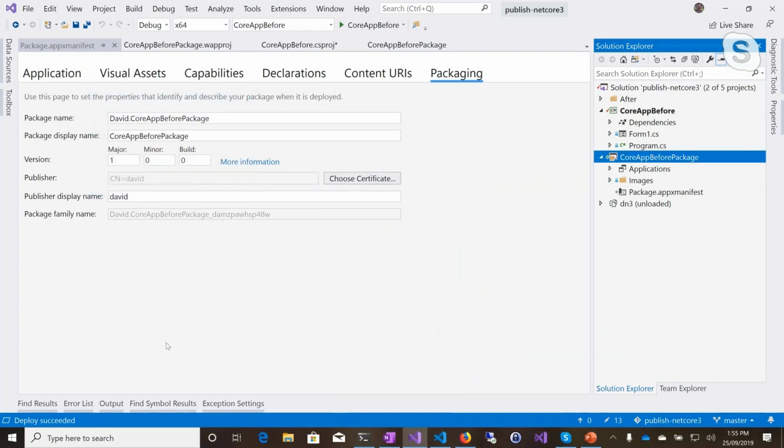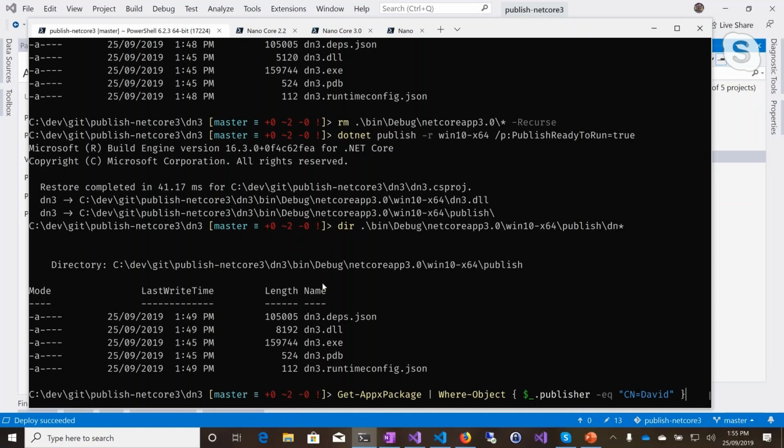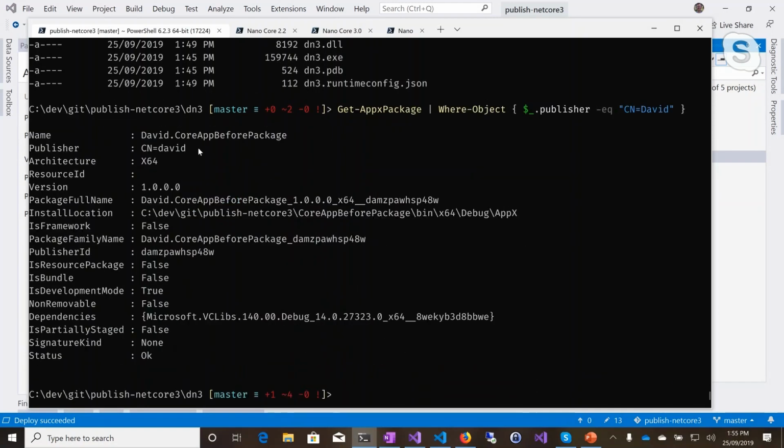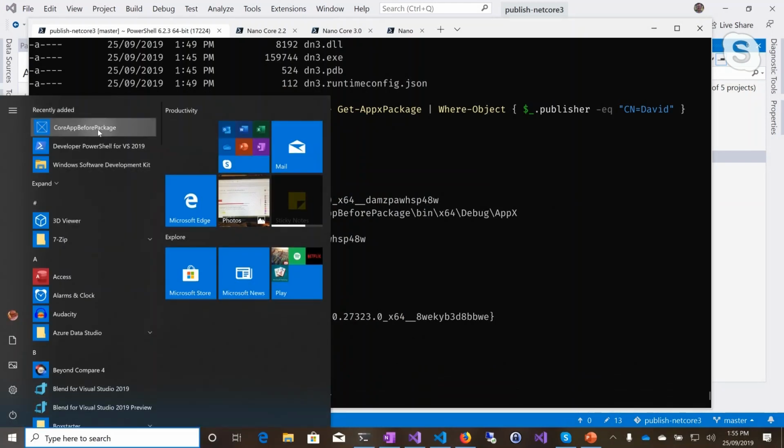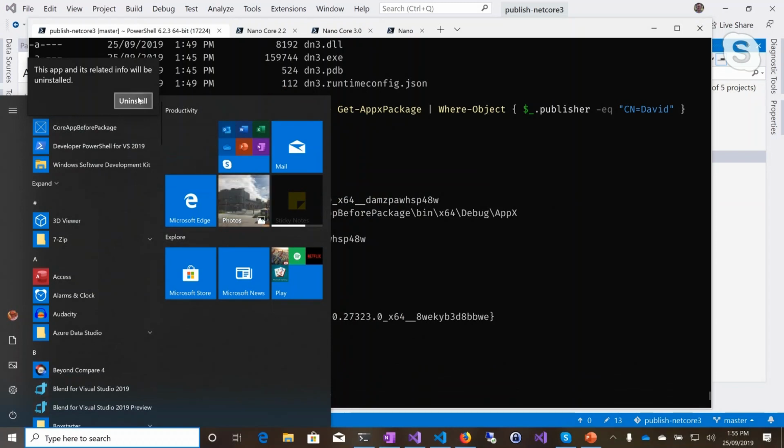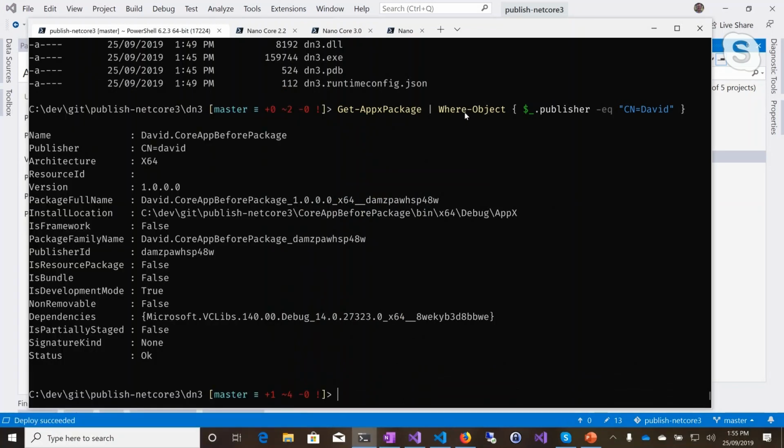That's an amazing application. And just to prove that it really is packaged up as an MSIX or like an AppX package, if I go back to my console and just query using PowerShell, then there is my package there. So I can also go back here and uninstall it. So that could be something you might use to submit applications to the store. It also could be used for something to ship stuff around inside your enterprise if you want to use that packaging method as well.